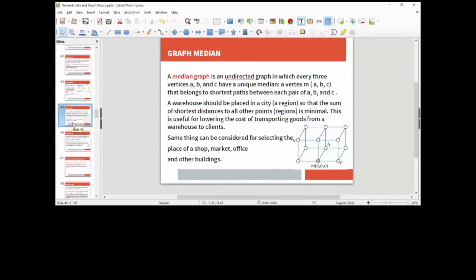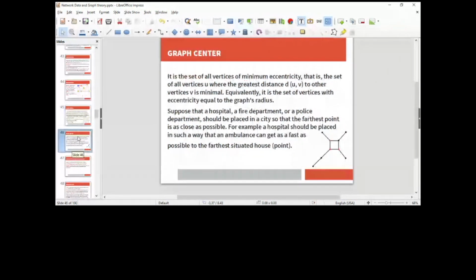So what does the graph mean? Let me see whether it's not one of the most important. Then we have the graph center. Now this is another good algorithm. This was used by the Benin Empire, that's Benin City, in the year 1545. Benin City was the first smart city in the world in the year 1545. They built their Oba's palace in the center of the city.